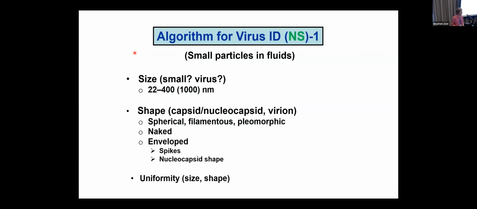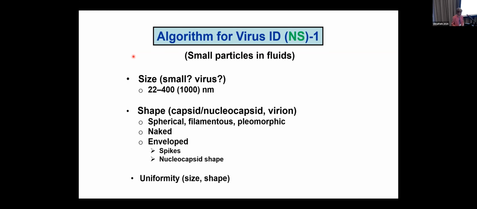The first question you ask is, how big is it? What is its size? If it's really, really, really small, it might be a virus. It might be something else, but it might be a virus. And so you have to know the size of viruses. Most come about 20 to 400 nanometers. There is one kind of virus that you don't need to know about because most of them aren't pathogenic. That is on the order of 1,000 nanometers, and it was discovered within the last decade. So if it's small, it could be a virus, it could be some kind of cell component, and it's up to you to decide whether it's something to worry about.